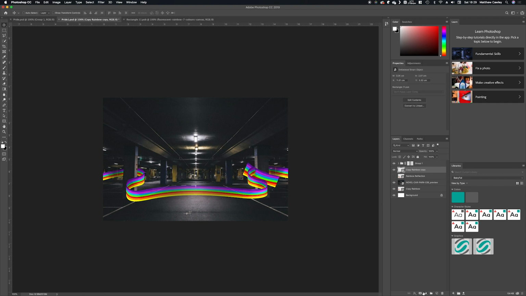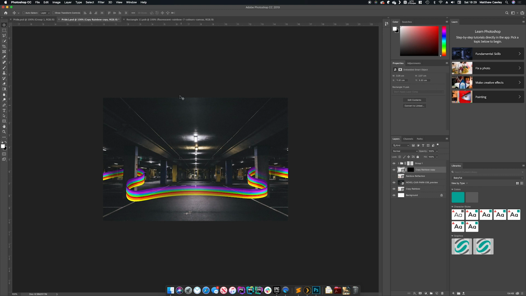Okay, and now we're going to apply a layer mask. Invert that. And using a low flow brush, we're going to slowly paint back in onto this mask the areas where we want that reflection. So we've got to paint in very, very gently here. And around here. And that looks really nice.